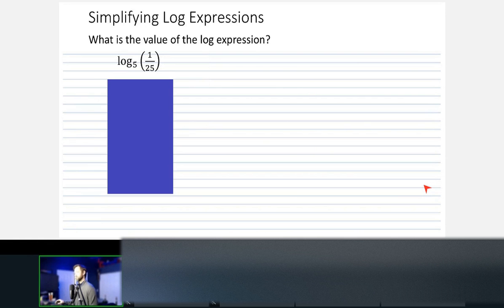Just so you know, if you get a problem like this and it wants you to find the value of this expression, you can type it in and hit enter. It'll give you the answer. So log 1/25 divided by log 5. And did you type that in? Yep, and that works. If you have a Casio FX 300 or 115, you can actually just type it in directly. It has a key just for that.